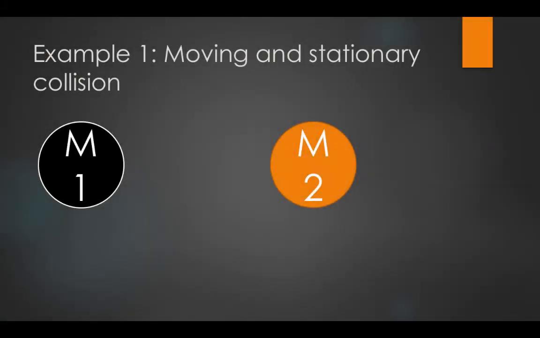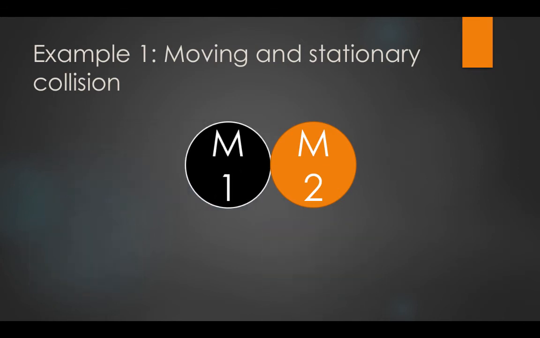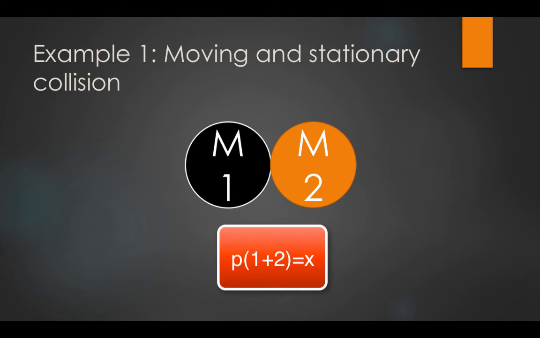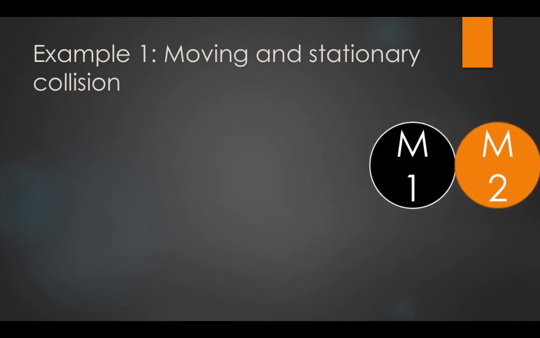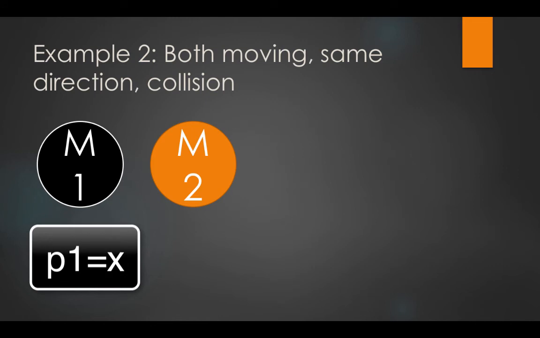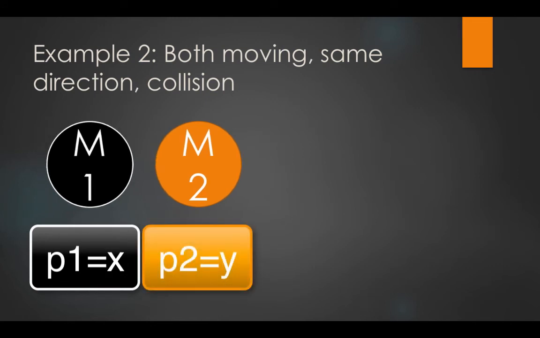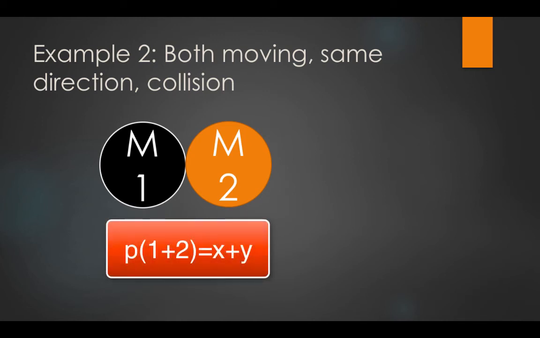The first is moving mass 1, which collides with stationary mass 2. Mass 1 has momentum, while mass 2 has none. When mass 1 collides with mass 2, the momentum that mass 1 had is now transferred to both objects of mass 1 and 2. As a result, the two masses move off in the same direction at a slower velocity than mass 1's initial velocity. Example number 2 has mass 1 moving faster than mass 2 in the same direction. Mass 1 has momentum as well as mass 2. When they collide, the sum of initial momentum is transferred to the two masses, and they move off together with an intermediate velocity.